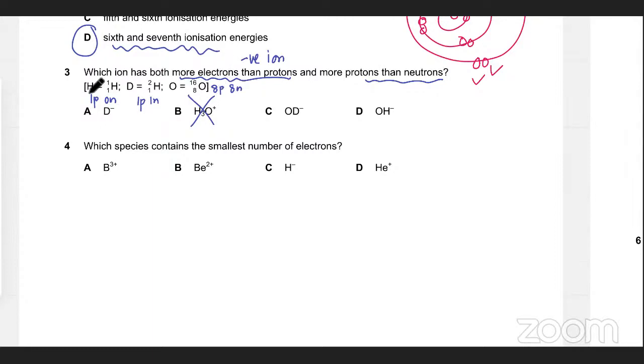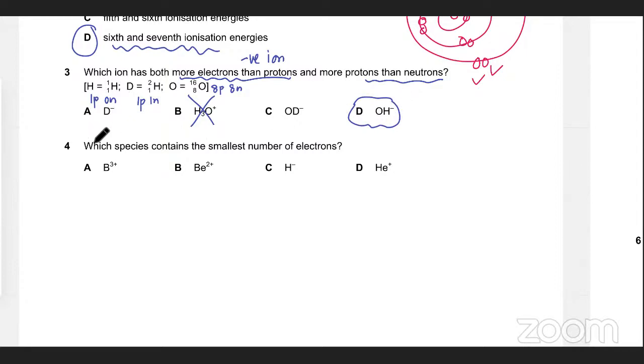So it has to have H in it. So the answer would be D. You can either take the longer route and try to calculate the protons, neutrons, electrons for each one of them. That would be time consuming. This only indicates that it's a negative ion with more protons than neutrons. That means it has to have hydrogen in it because that has more protons than neutrons. So that's why your answer is going to be D.